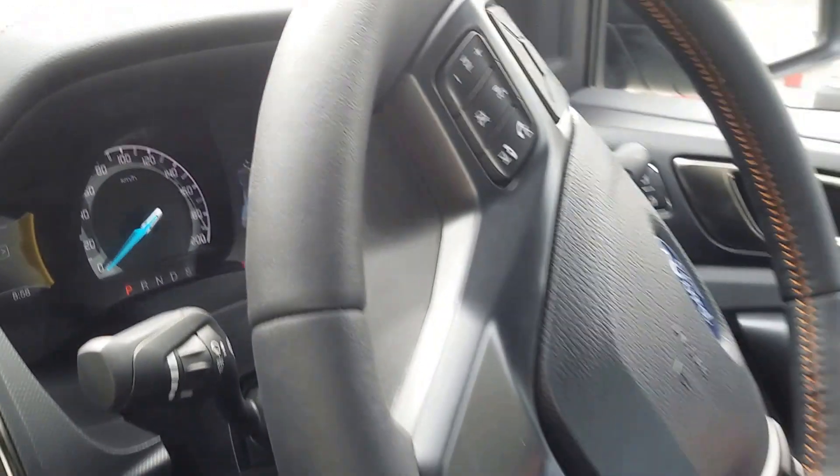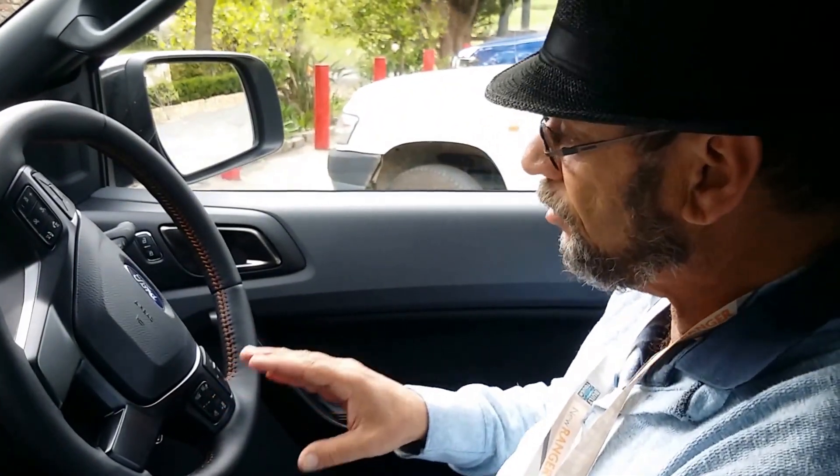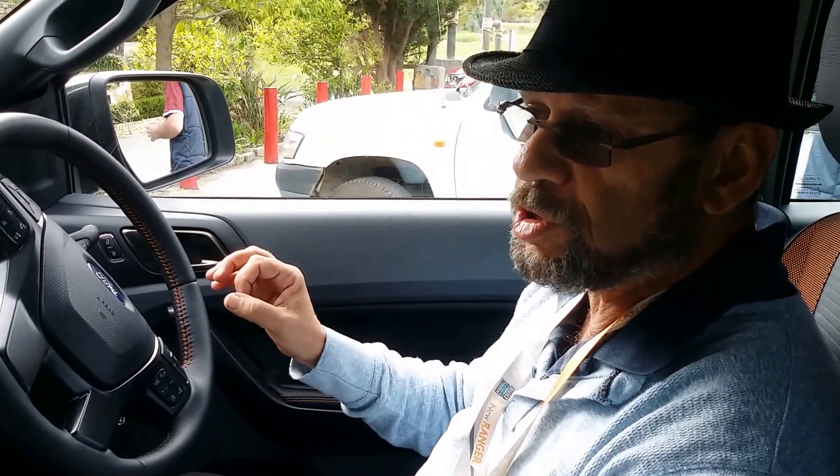There's a multi-function steering wheel with all your controls — speed control and hill descent control functions work over here, along with your trip computer. You also have systems like lane departure warning on this vehicle. And then the active cruise control, which has a warning system if you approach too close to the car in front and can even activate the braking system when necessary.